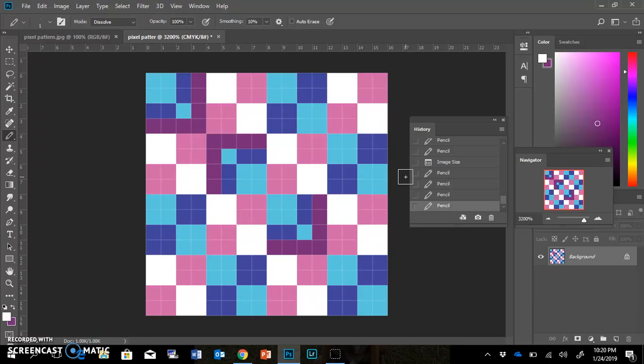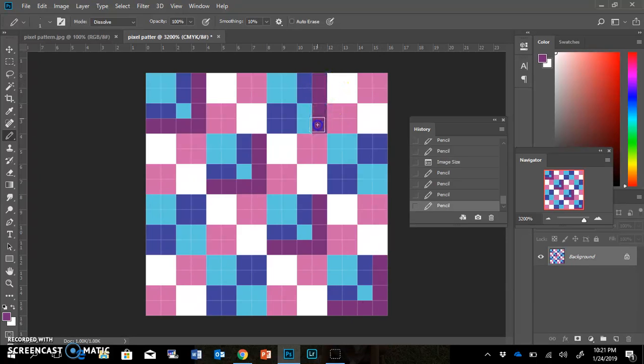So I don't know if I like what I have started. I'm going to go backwards in my history and undo some things. Okay, so maybe I just draw that along the blue squares.